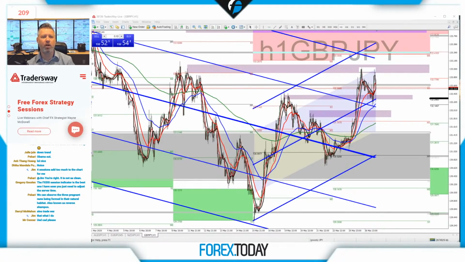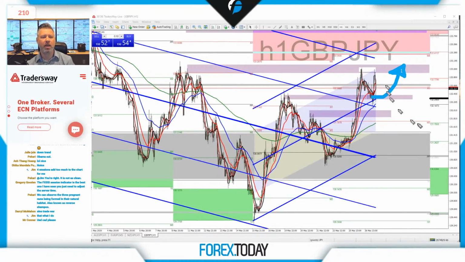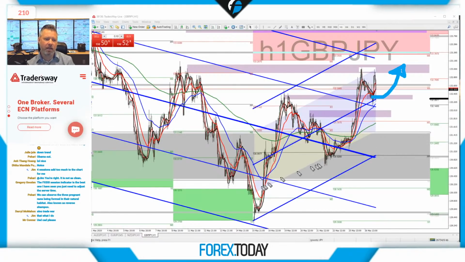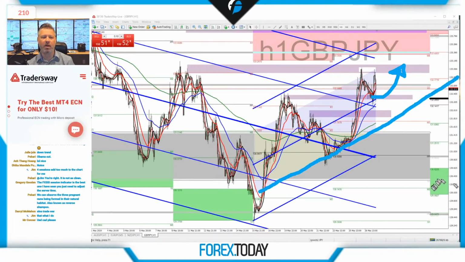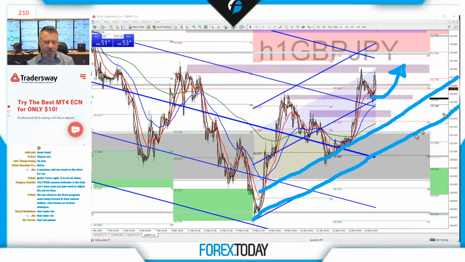So a bull knows what to do. They're going to give it one more shot here and defend themselves in New York. And if that fails, they take a walk. They're like, that's it, I'm out. And they're not going to be interested again until we get to this level. So they're done for the day, maybe pick it up tomorrow. Okay? And then they're eyeballing their second trade somewhere in this zone. Right? So this is what a bull's going to do.